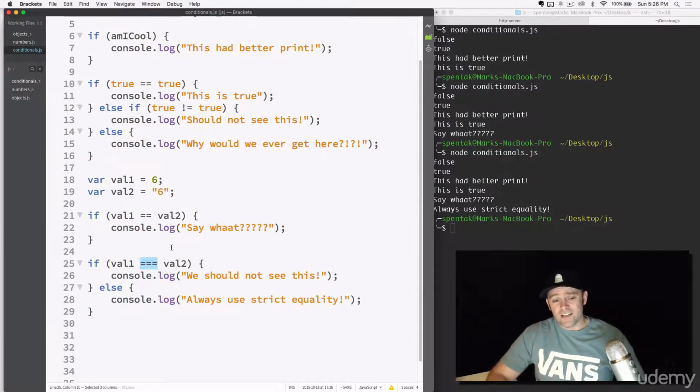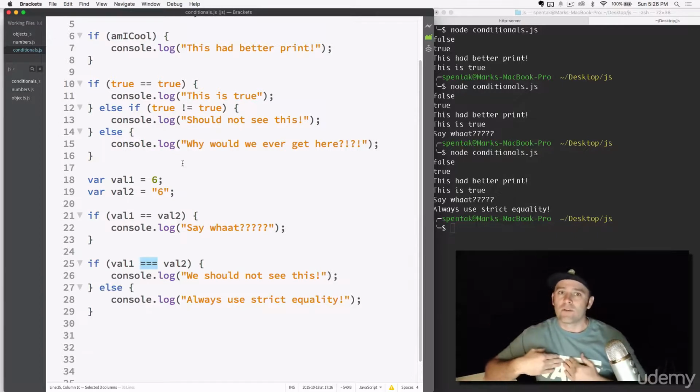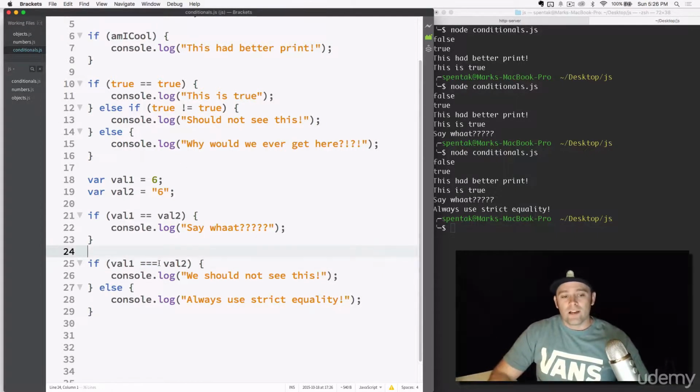In Swift, this triple equals is actually checking if the object that you have reference to is in the same exact memory spot as the other object you're checking against, meaning is this the exact same object in memory. But here in JavaScript, we're checking for type and for value.